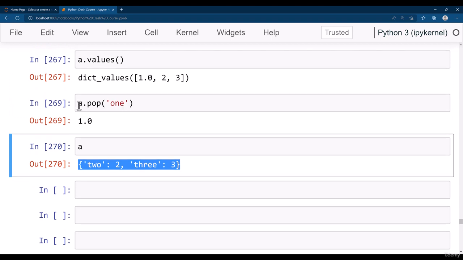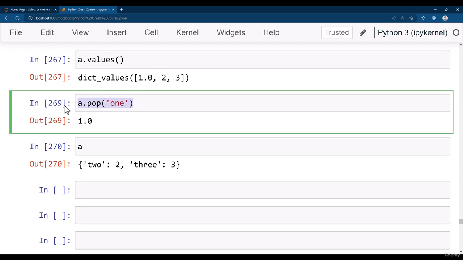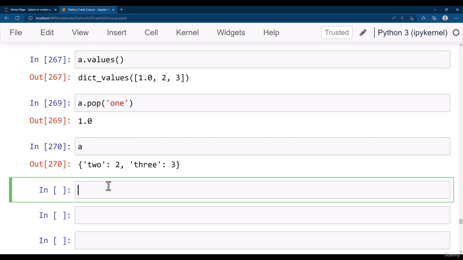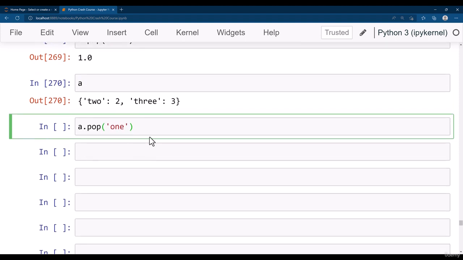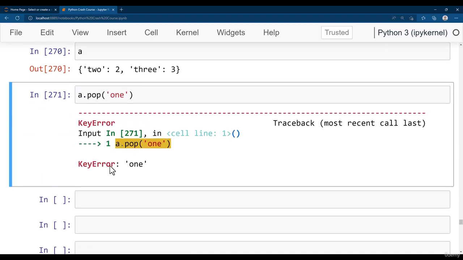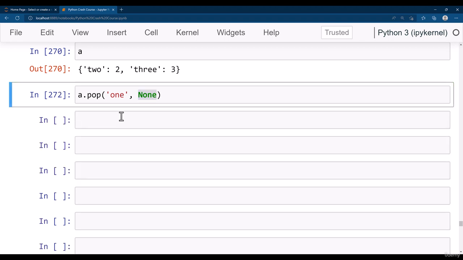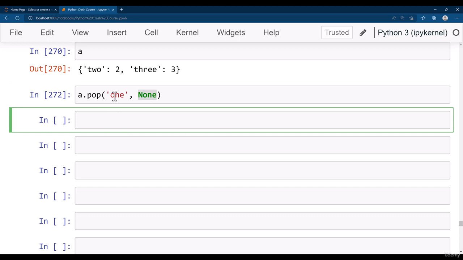If you try to remove a key which is not inside the dictionary, you will get an error. If you want to avoid that type of error, you can provide a default parameter, which is None. Whenever a key is not present, it will not return anything.